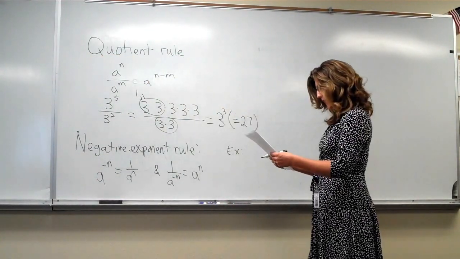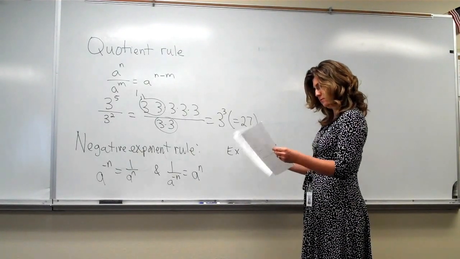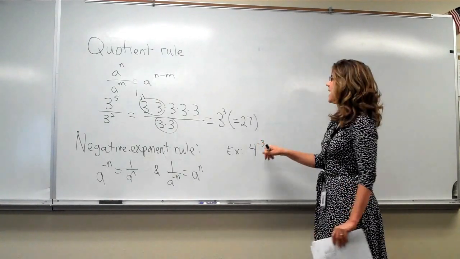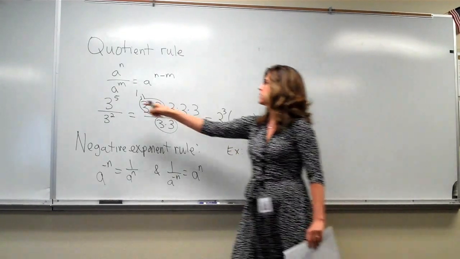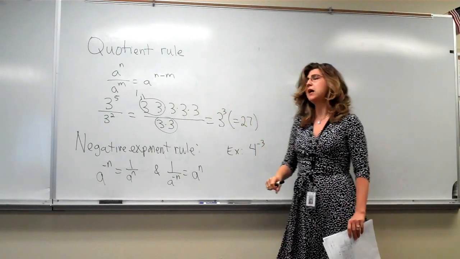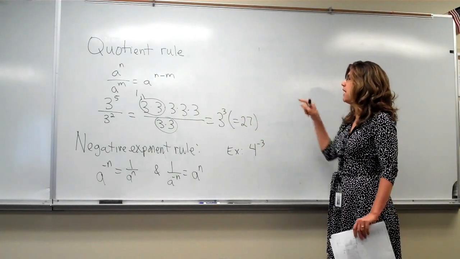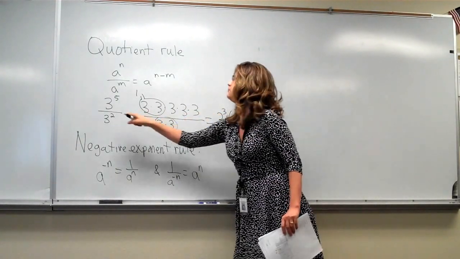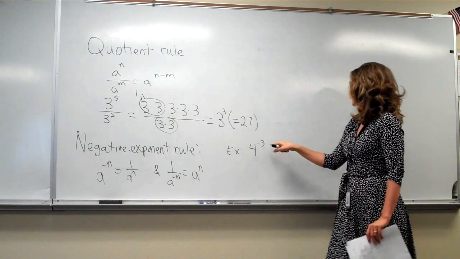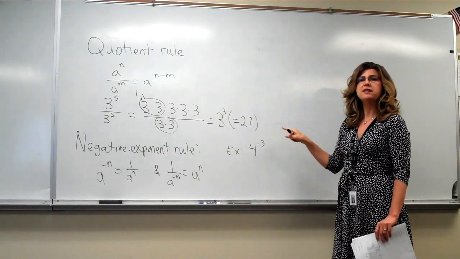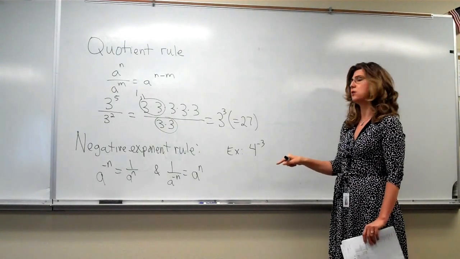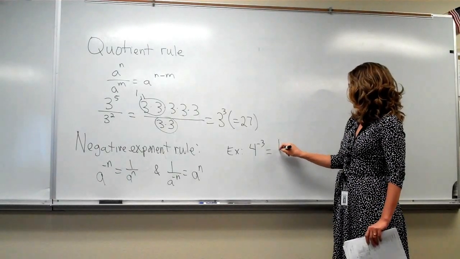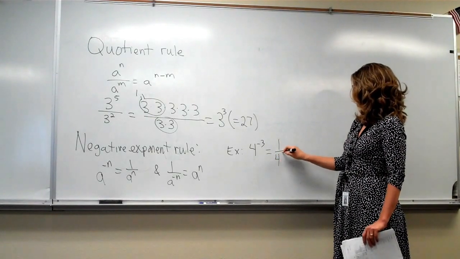All right, for negative exponents, 4 to the minus 3. An exponent always gives us an order, right? 3 to the 5th tells us multiply 3 by itself 5 times. 3 squared, that 2 gives me an order. That's 3 times 3. Multiply 3 by itself 2 times. This exponent gives me an order also. The negative exponent tells me take the reciprocal. Reciprocal is a fancy math word for 1 over that.